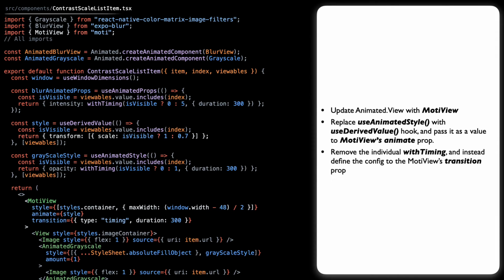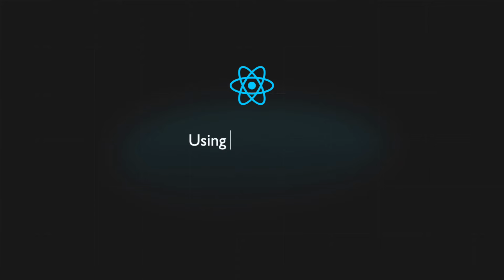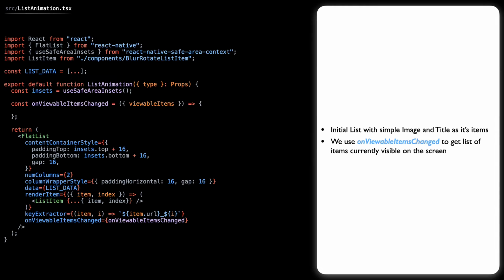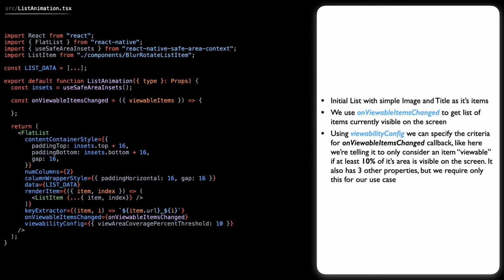Now let's see how we can approach this without using any external library, with just the built-in Animated API. First, we will use the same viewable items changed and viewable config props. Now in case of Reanimated, we could listen to changes in shared value in animated style, animated props or other Reanimated hooks. But that's not the case without using Reanimated, as we need to use the useRef hook.